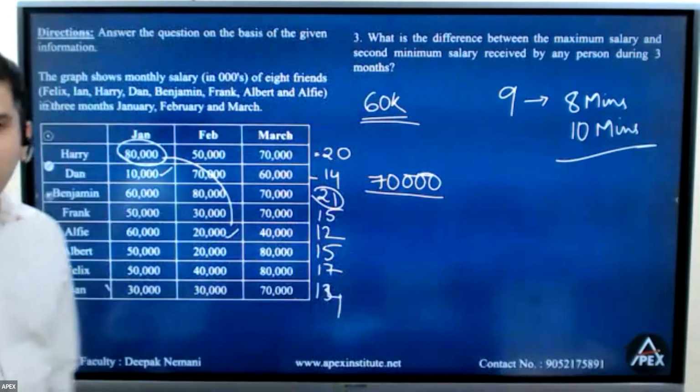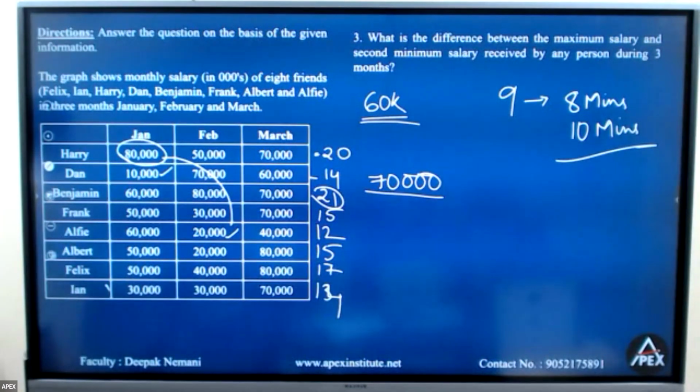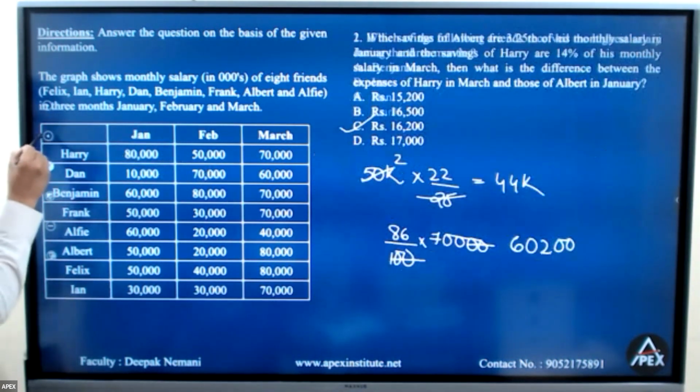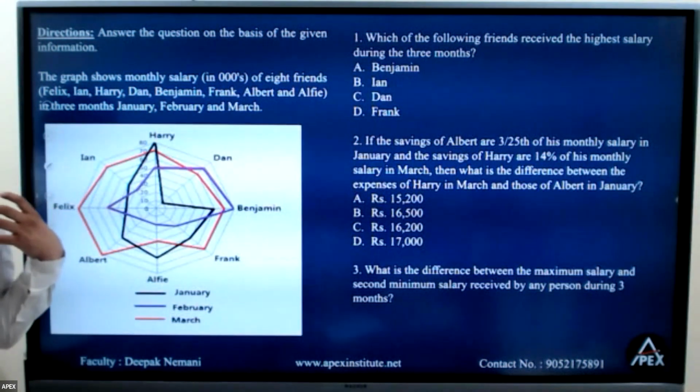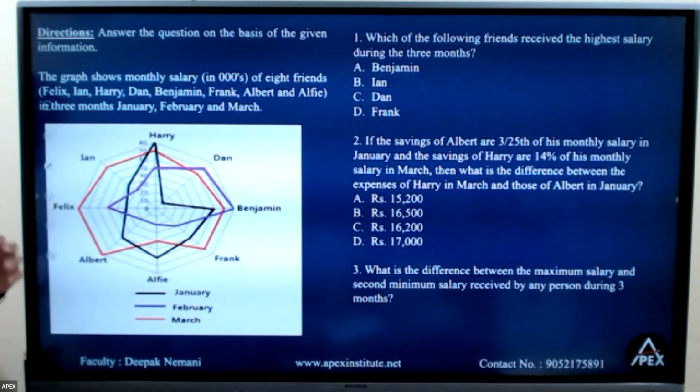If you have not attempted this, then you need to restart your preparation. Graph choose, please don't leave any question. I said it in the last class, and I said it in this class too. If it is really difficult, then leave it, but you did not even try. You guys did not even try.